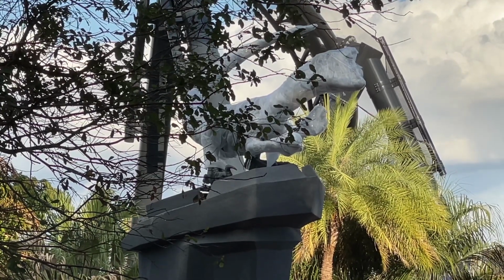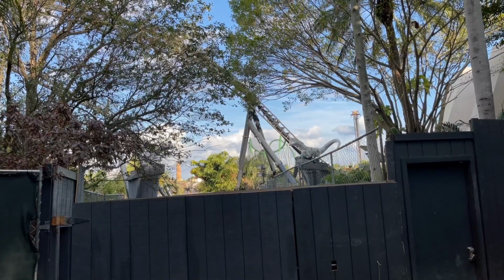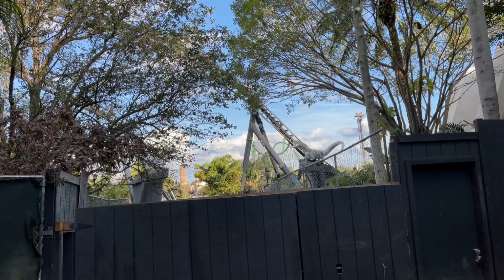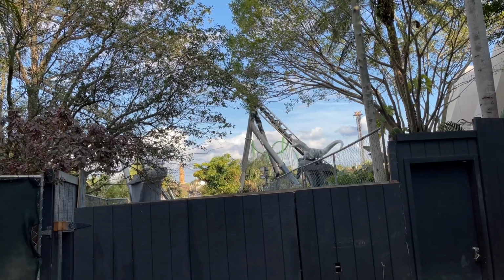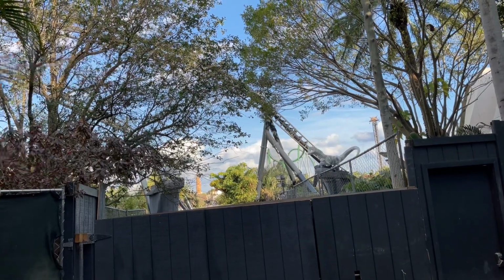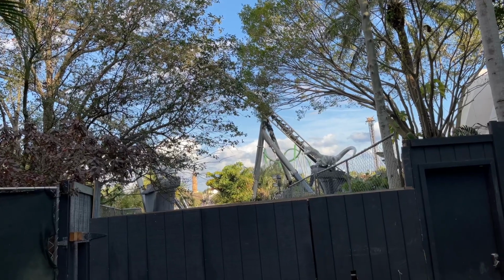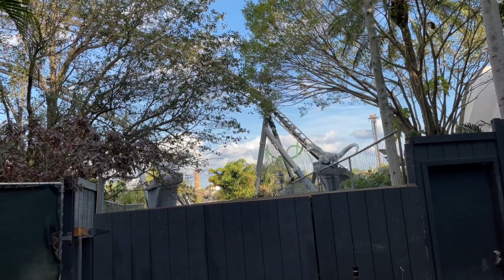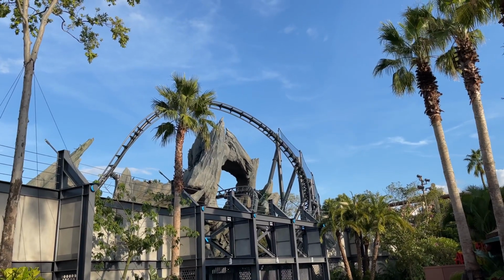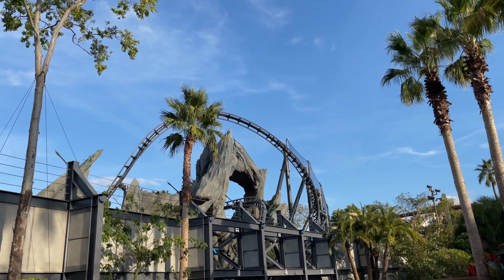But look at those 2 new Raptors. Those look awesome. That's a really cool entryway. Right underneath that stall, the coaster's gonna be coming down, flying, hauling butt, and you're gonna be flown right into that stall right above these Raptors. That's cool. That's actually a really cool, picturesque moment. I really like this view of the coaster. It's really cool. And eventually when the trees grow, this will look even better.